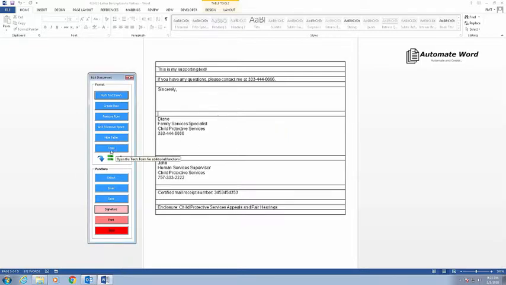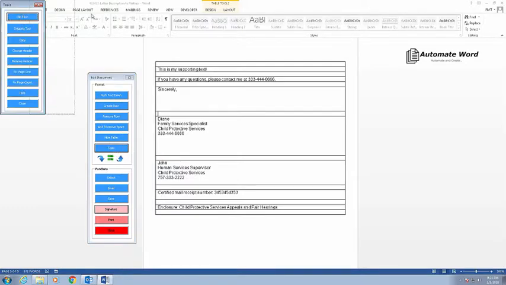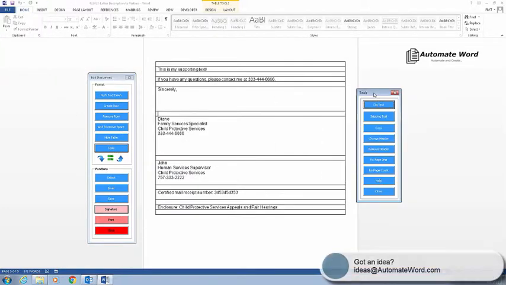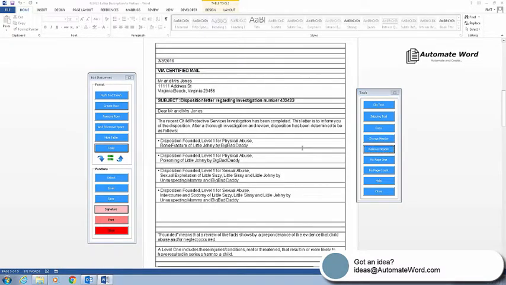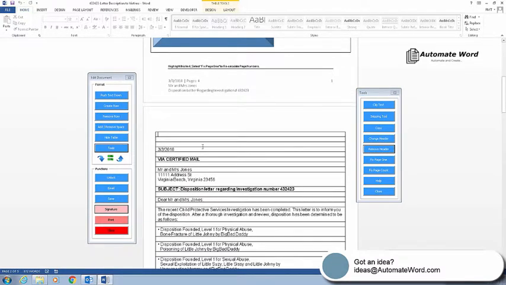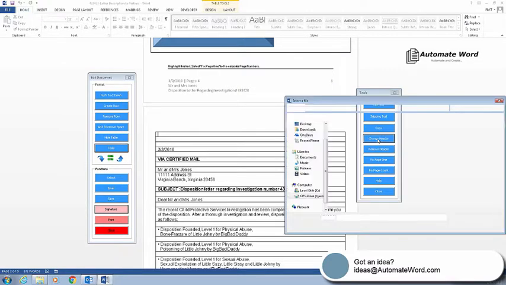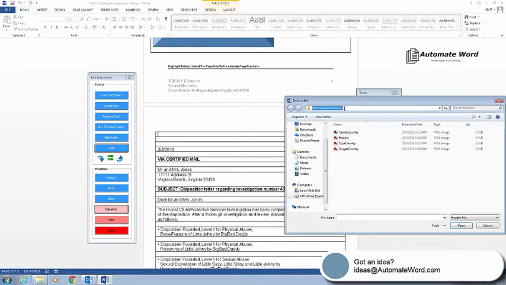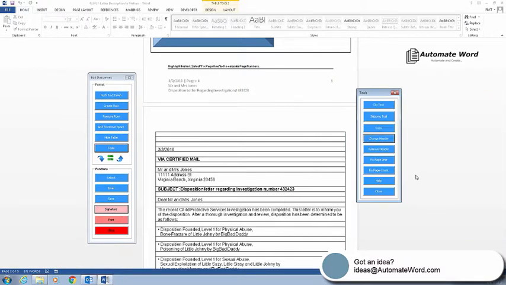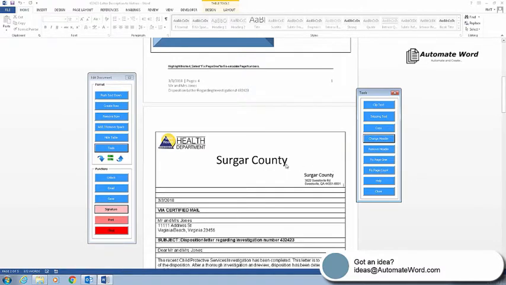I can also select the Tools button to bring up additional tools and attempt to try some more advanced options like removing the header. In this case, the RMT was allowed to remove the header. Let's try to change the header. Selecting Change Header, it takes us directly into the Headers folder. I can select a new header and select Open, and the header is automatically added.